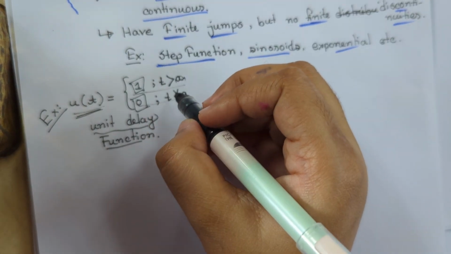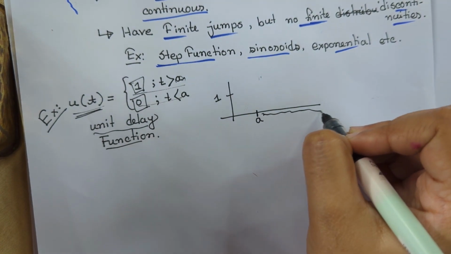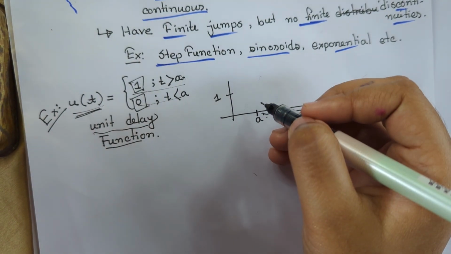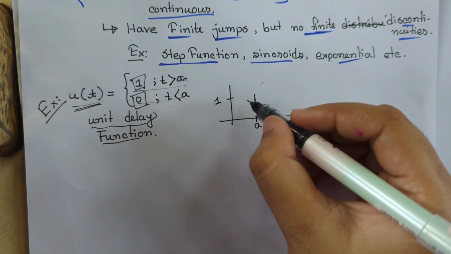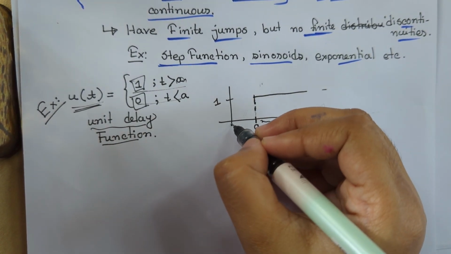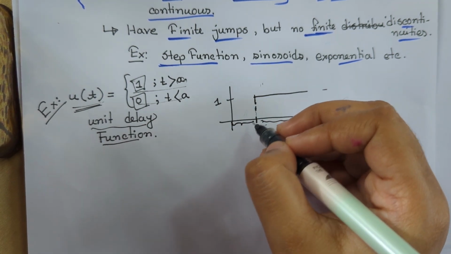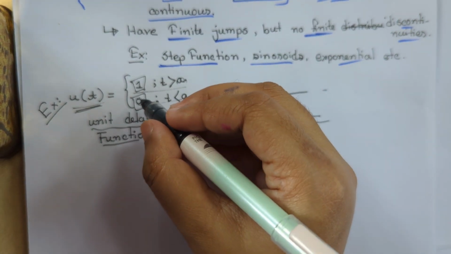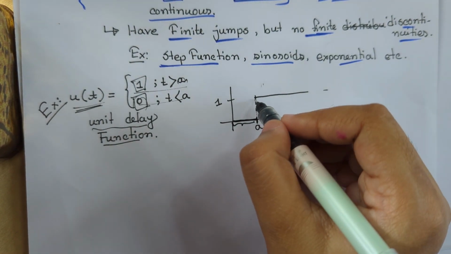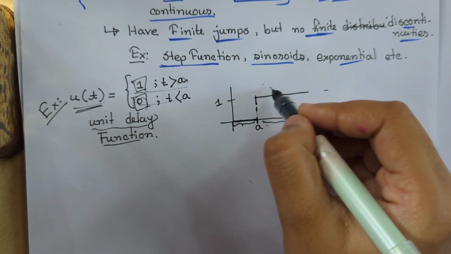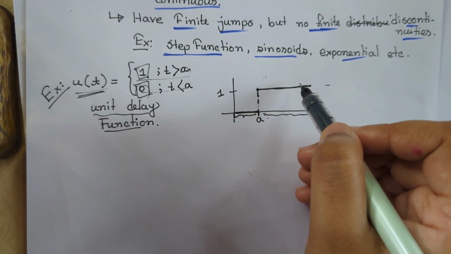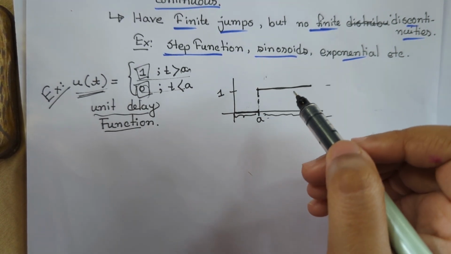So here it says that if t is greater than a, then this function will give the value 1. So the function will have value 1 from this point to infinity. And where the value of t is less than a, the function will give the output 0. Here we saw that this is a piecewise function, and it gives us a value from this point, and here it gives us nothing. So for these particular intervals we have a continuous function. This is called a piecewise continuous function.